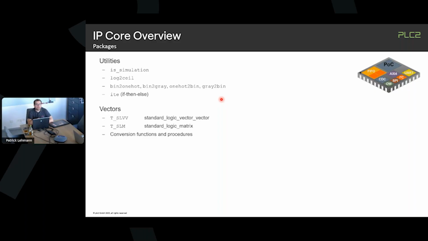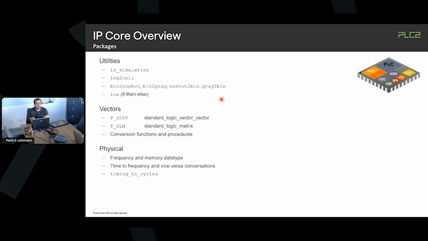Then we have another helper package, which is called vectors. So we have a certain implementation of standard logic vector and standard logic vector data types. There's also a standard logic matrix data type and hundreds of conversion functions forward and backward to convert from linear to two-dimensional to one-dimensional arrays. So whenever you need to handle vectors and matrix implementations for bits, we have a matching data type and lots of, as I said, conversion functions for it.